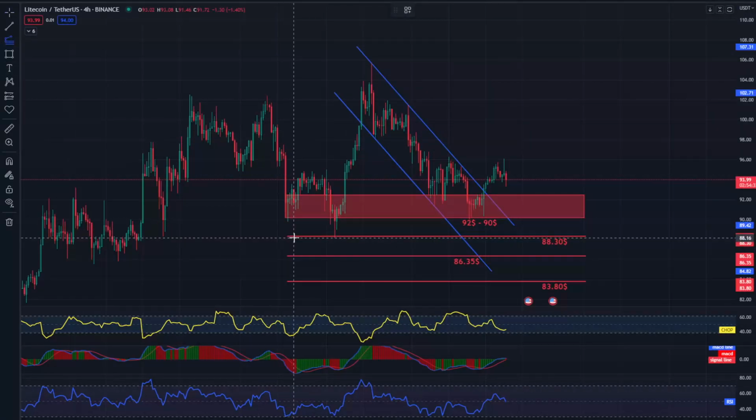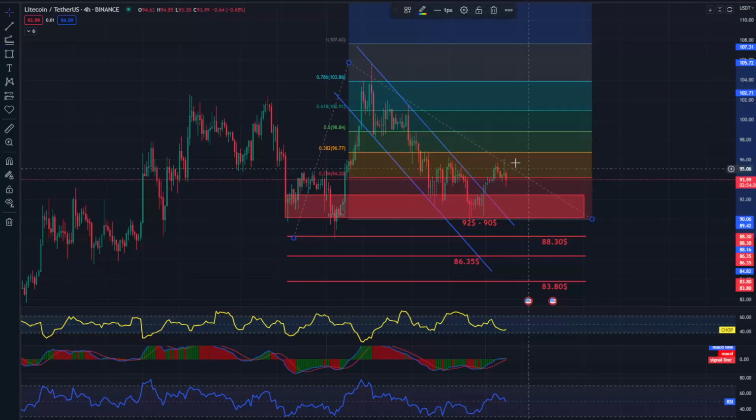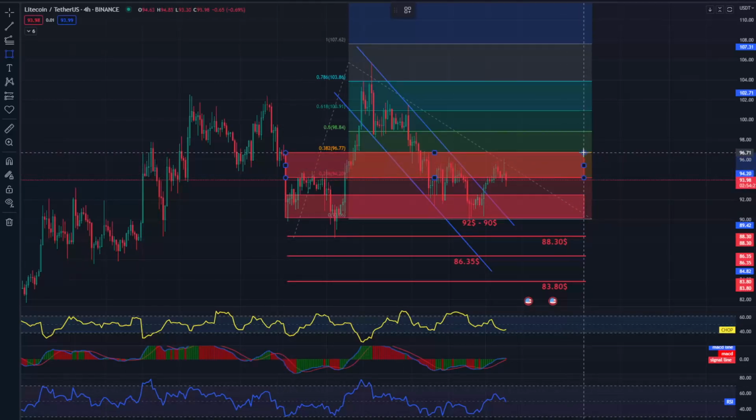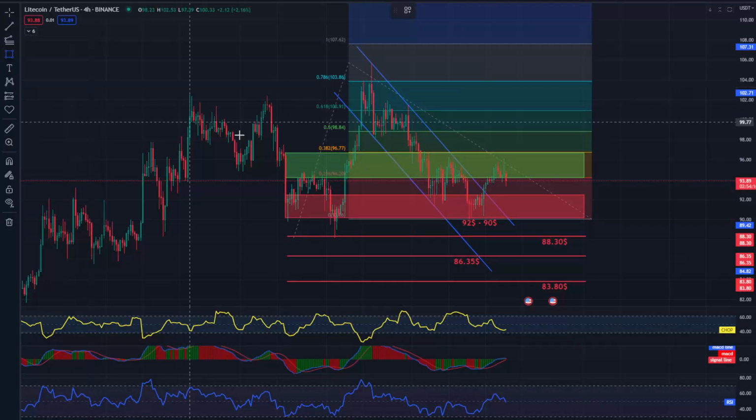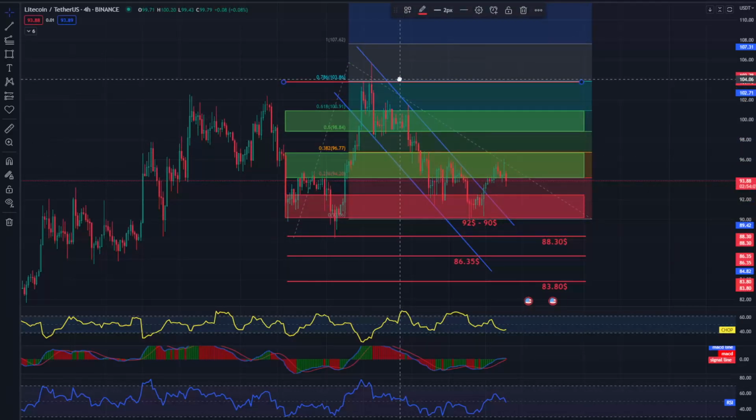Looking at the other side, we can describe the places of resistance the price must face. And here we can see that we are currently bouncing off the first resistance zone from $94 to $97. When we manage to beat it, we have a second resistance zone from $99 to $101. We still have strong resistance at a price of $103.82, and the next one at a price of $107.57.